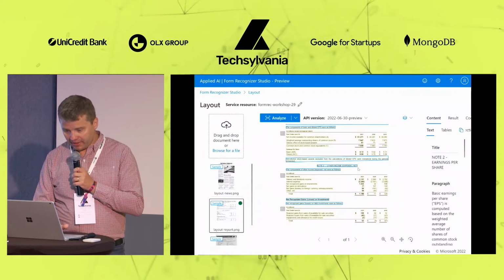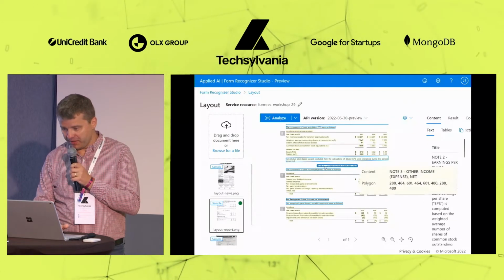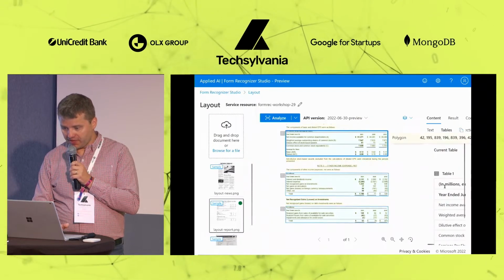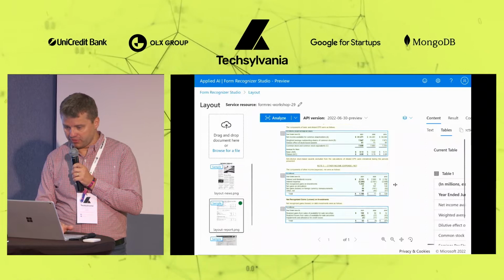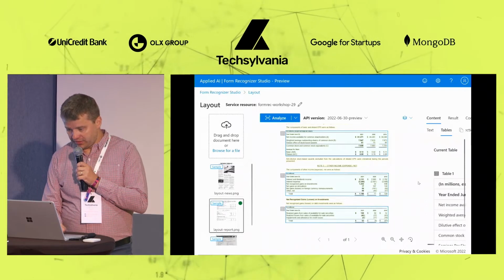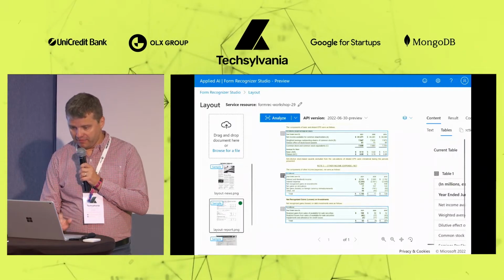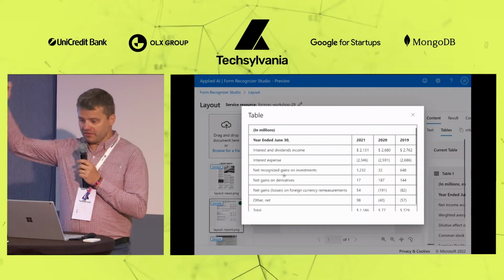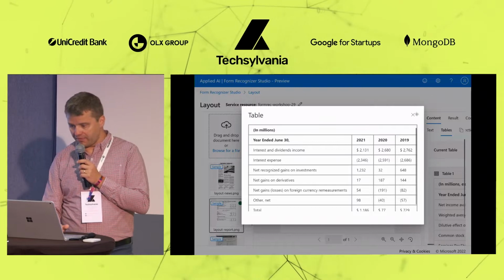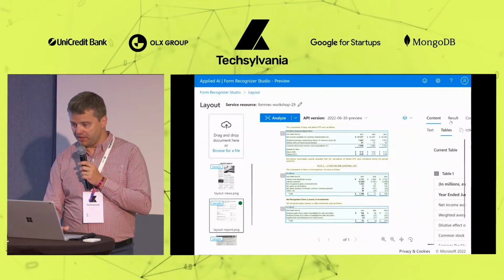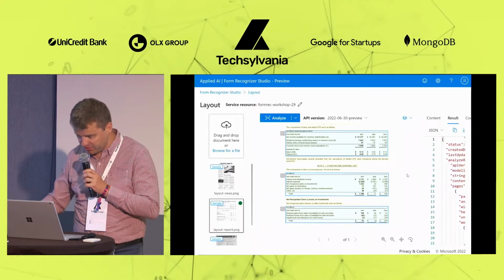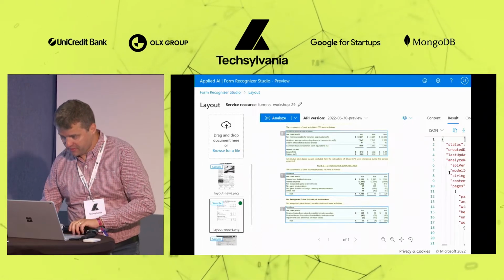it will actually analyze all the text. As you can see, we have all these bits of text, just like before. We have all the paragraphs, and then we also have tables, right? So we have the structure of the documents that contain tables. These tables have headers and lines and so on. All of this stuff is then submitted as part of JSON. So you're going to get a bunch of JSON back. This is going to be really hard to see, so I'm just going to paste it maybe somewhere else.